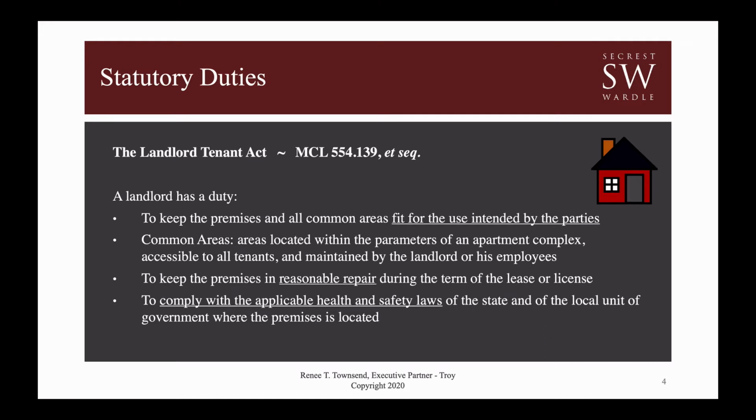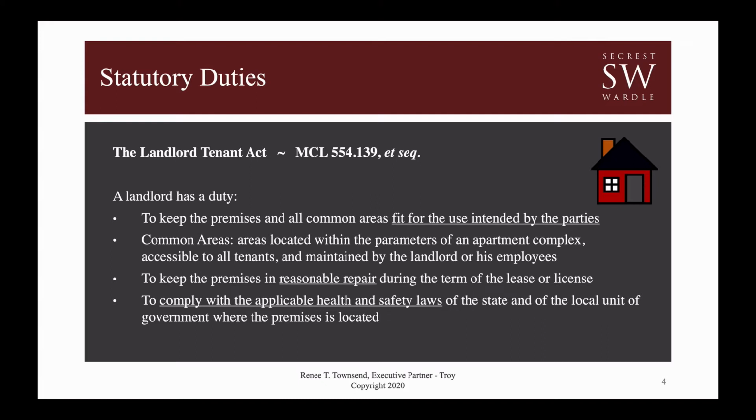Now, the plain language of MCL 554.139 states that a landlord has a duty to keep the premises and all common areas fit for the intended use by the parties, and to keep the premises in reasonable repair during the term of the lease or the license, and to comply with the applicable health and safety laws of the state and local unit of government where the premises are located.